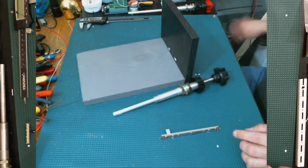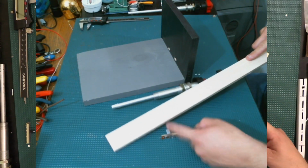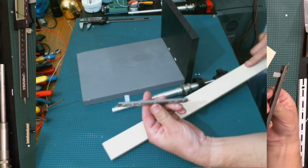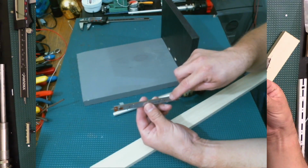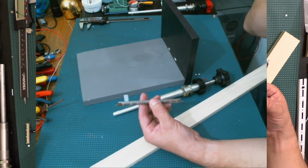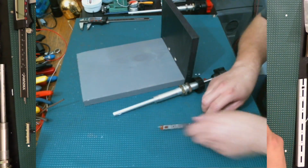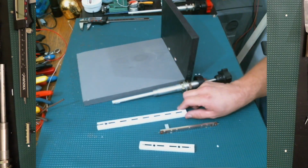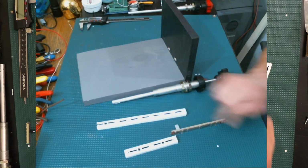So I was playing around with possibly using a little piece of wood like this one right here. I was going to cut sections of it and maybe drill a couple of holes in it. The potentiometers have some little tiny legs right here that you can probably use to make it stay in one place. But I was doubting that was going to work out very well, so I ended up abandoning that idea. And then I remembered I had some of this closet shelving material that I got at the Home Depot.